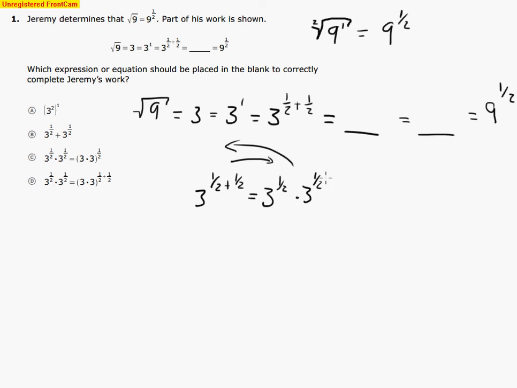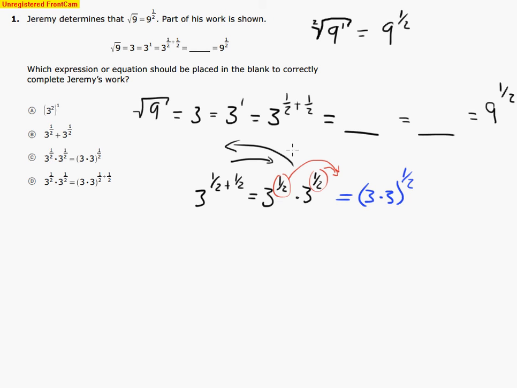Now, once I take this, I'm going to undistribute. So what that means is I'm going to take this 1/2 and this 1/2, and I'm going to bring them outside of some parentheses. So I'm going to have this all equal my 2 bases still multiplying, and then my 1/2 on the outside. Again, usually we taught this going the other direction, where we said, oh, if you have stuff on the inside of parentheses, you would distribute the exponent. Well, now in this case, we undistributed the exponent.